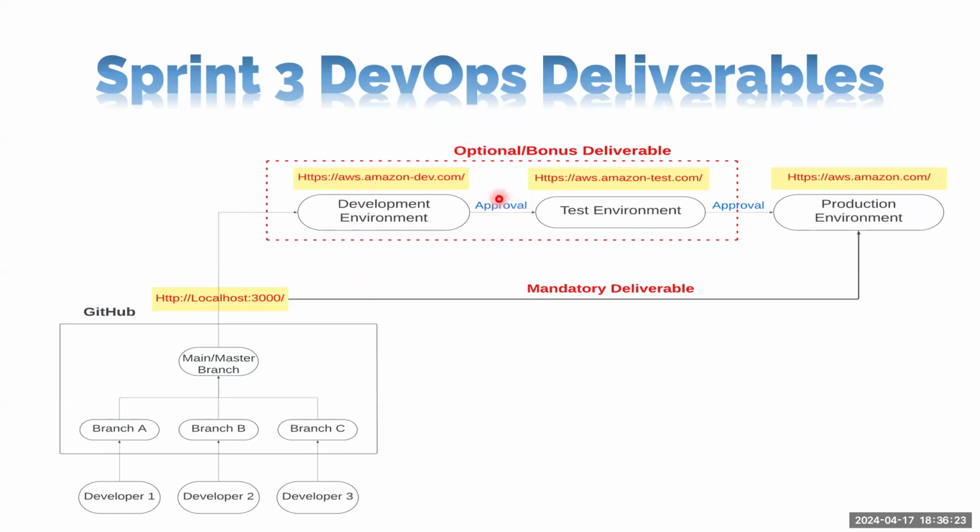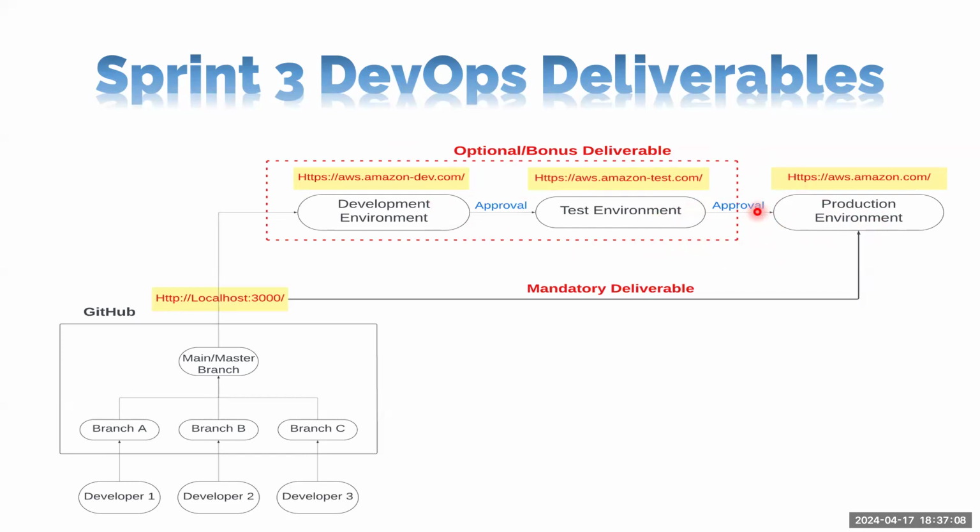Once the sprint is almost over, we can deliver our changes to the QA environment, once the code changes are completed with a manager's or team lead's approval. The QA team will check the changes, and once they work fine, they will push the changes into production. This approval may be a client approval or a manager's approval. This approval is mandatory because if we don't have an approval, all our changes will continuously reflect into the different environments. So consider this approval in our submission if you are planning for the optional deliverables for bonus points.